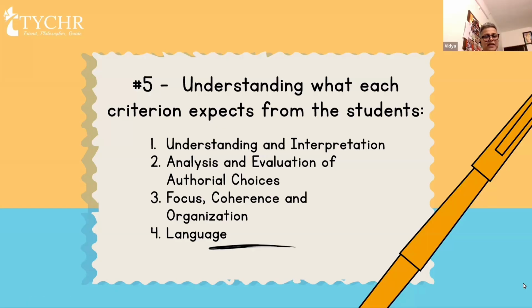Now, the final and top criterion, which is understanding and interpretation. How well have you understood the text? Are you just reading it as a charity appeal because the guiding question says it's a charity appeal? Or have you started locating the words which contribute to the idea of appeal? Are these words trying to evoke sympathy, or are they trying to make the audience feel guilty, that before you saw this appeal, if you never felt like contributing, shame on you? How well have you understood the intention of the author?